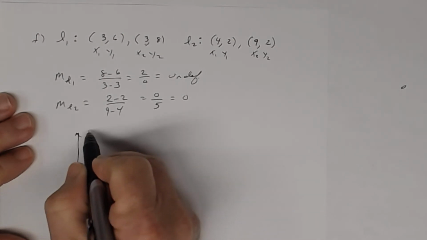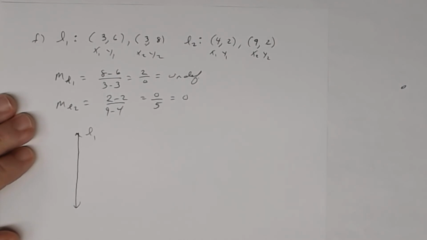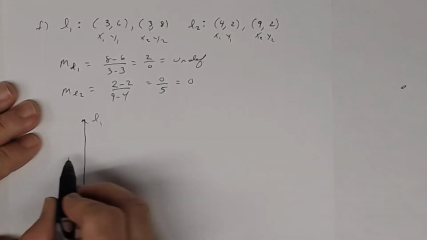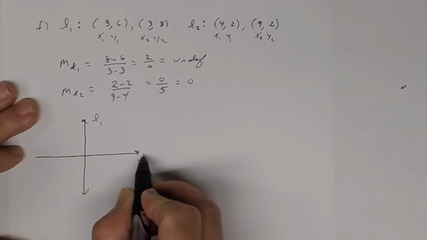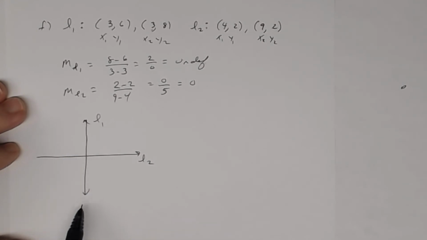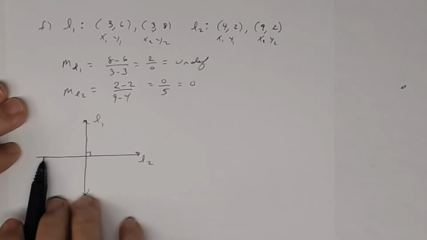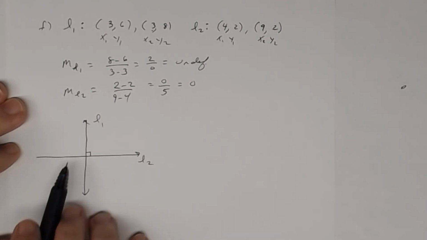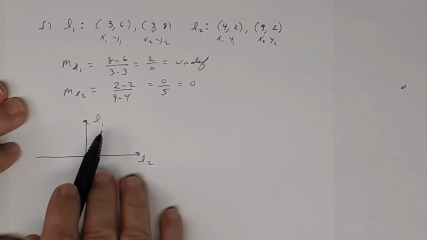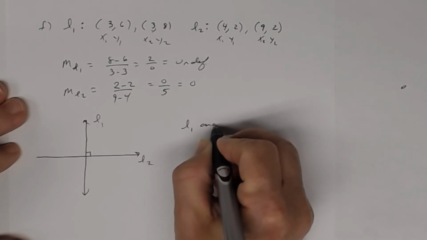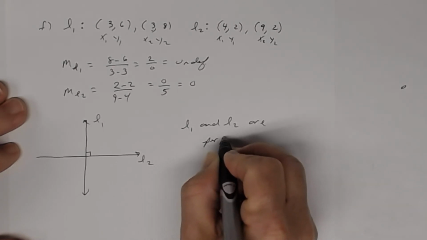So let's call this line 1. So line 1 is a vertical line. If the slope is 0, what is the line if you graph it? Well, that is a horizontal line, right? So let's call that line 2. So when you have a vertical line and a horizontal line that intersect, how do they intersect? They intersect at right angles, right? A vertical line and a horizontal line will always intersect at right angles. So therefore, those two lines have to be what? Perpendicular. So line 1 and line 2 are perpendicular.